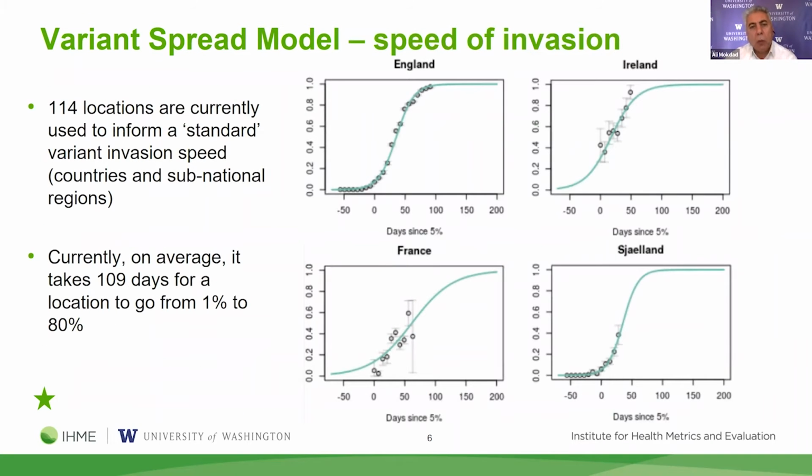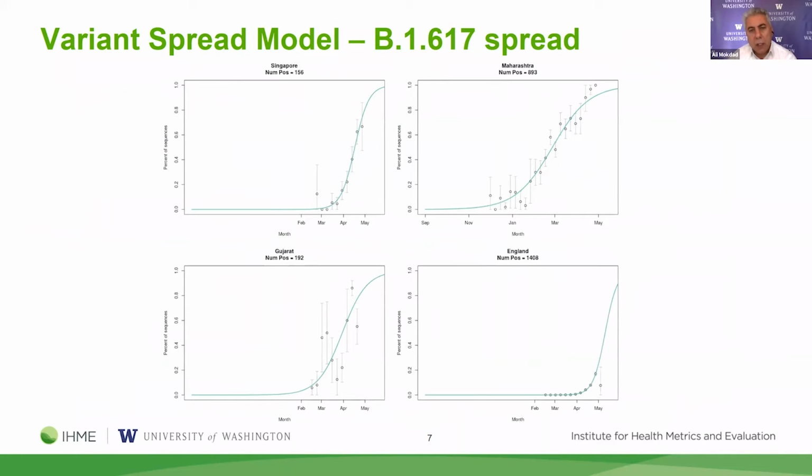This is B117 as an example, and how it spread in many countries. You can see it spread so fast it took over. This happened here in Michigan in the past, and it took about 109 days to go from 1% to 80% in a location. Then when you look at B.1.617, the Delta variant, which is now the more predominant variant circulating in the United States, it went much faster. It took less time to compete with other variants and take over, becoming the dominant one in every place. That's true in many countries we have seen.